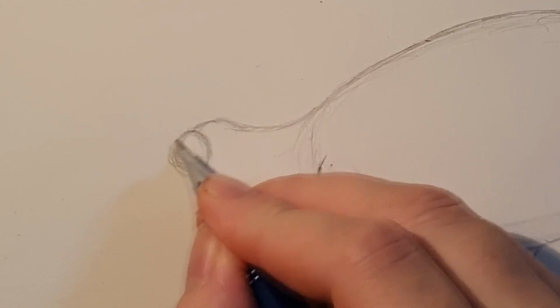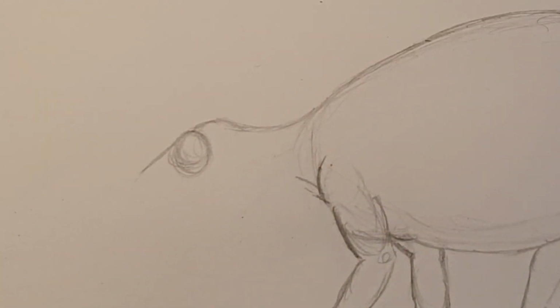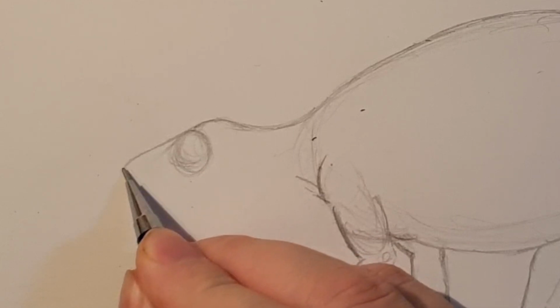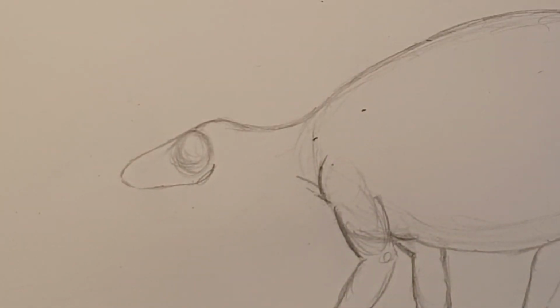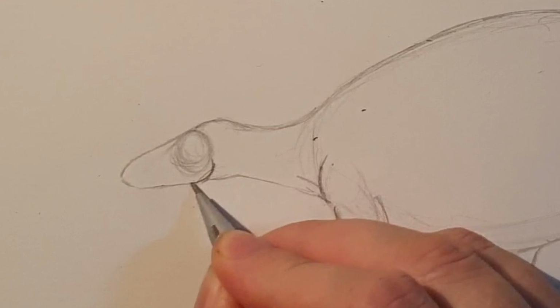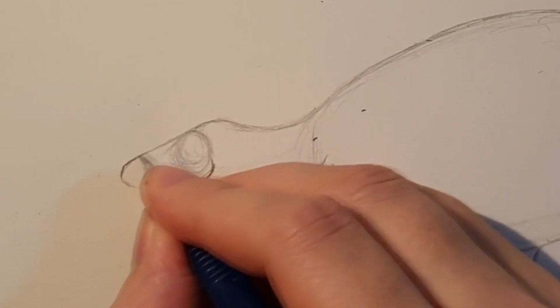Now what we want to do is draw almost a straight line like this. It's very similar to drawing a horse, the head of a horse. By the way, I just want to change the angle of his head a little bit. I want to have the head in an angle like looking forward, so I want it to look this way, and then it goes like this, like that, and then this will be his head. And I made his head maybe a little bit too large, but I really do like to make a bigger head for my dinosaurs, because you can add a little bit better facial features in it. It will look a little bit nicer and cooler that way.